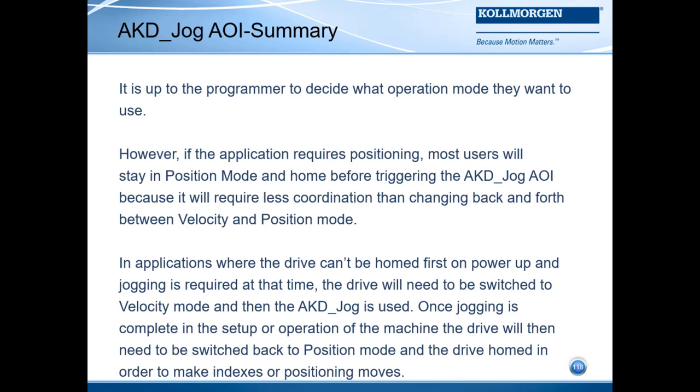In applications where the drive can't be homed first on power up and jogging is required at that time, the drive will need to be switched to velocity mode, and then the AKD jog is used. Once jogging is complete in the setup or operation of the machine, the drive will then need to be switched back to position mode and the drive homed in order to make indexes or positioning moves.